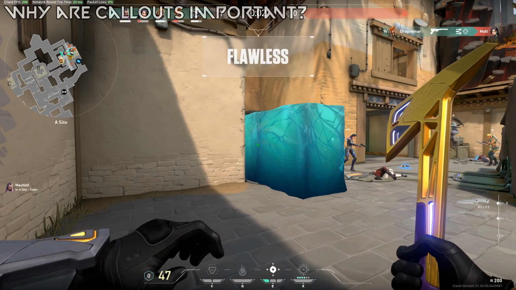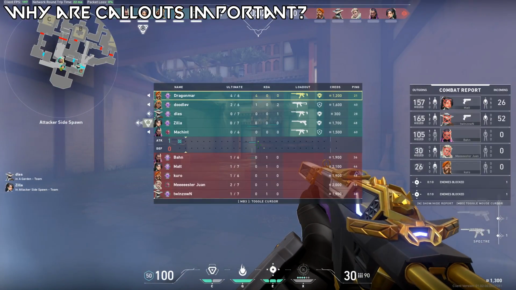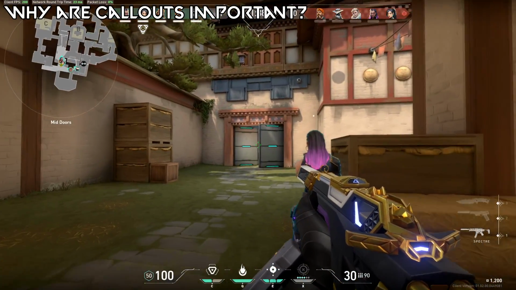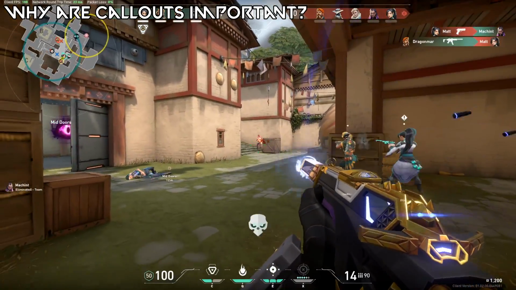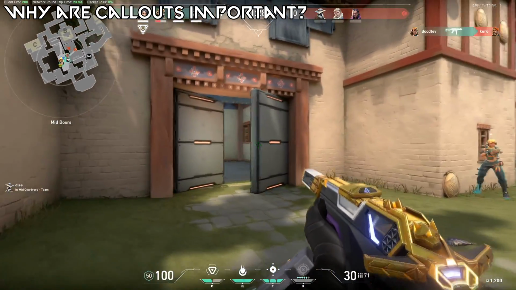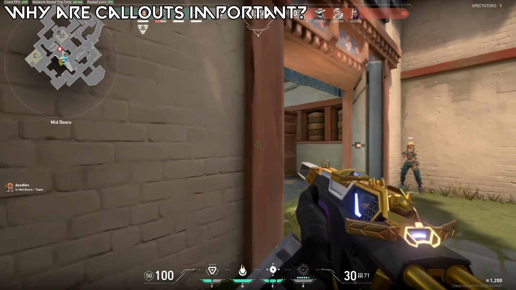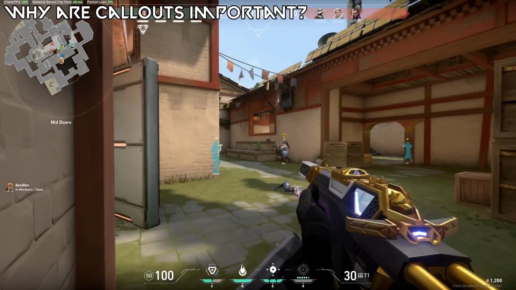So you're probably asking, why is this important? Why are callouts so important? Well, your teammates may not always be aware of everything happening during a round. Just try to think of all the things that happen in a round that you're the only person around that can actually hear. So things like enemies being rezzed, certain abilities being used or placed or even picked up, the bomb may have been dropped. There's a number of things that can happen that your team just won't be able to know.